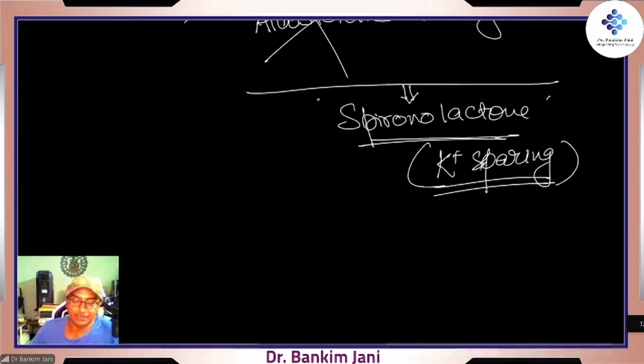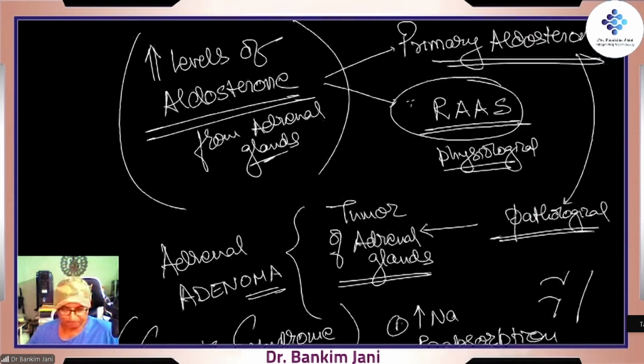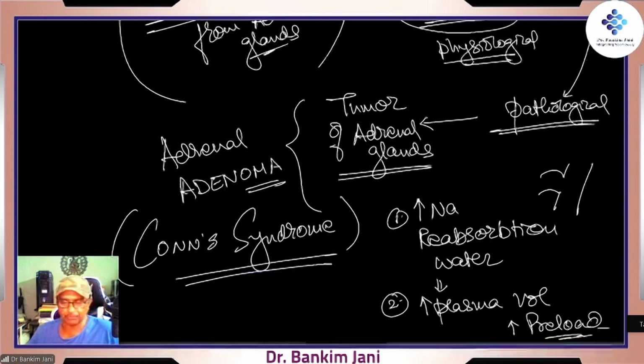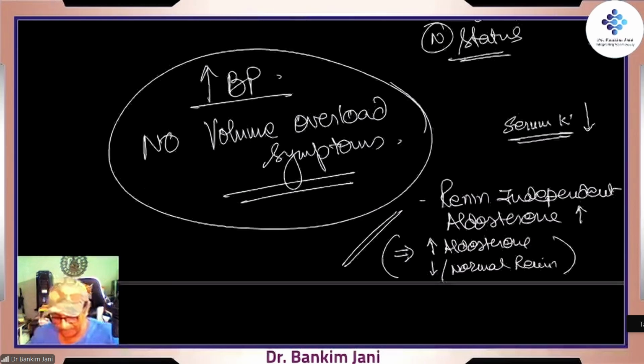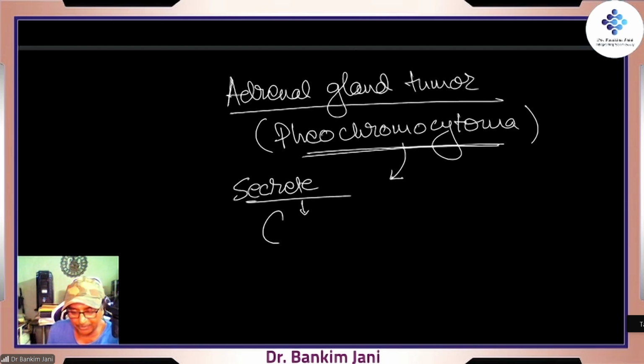What was this doing over here also, right? We said, na, primary aldosteronism, and that was because of a tumor of the adrenal gland, correct? And what is it doing? It was releasing aldosterone in more quantity. So over here also we wrote the same thing, adrenal gland tumor, pheochromocytoma. But this pheochromocytoma is a different type of tumor. This is a tumor which will secrete catecholamines.